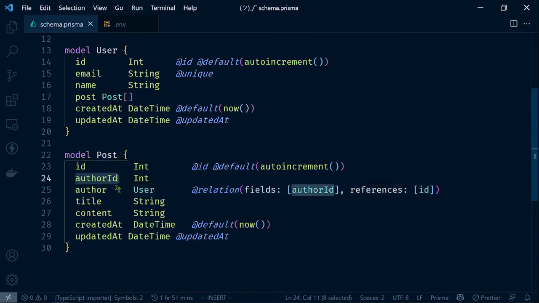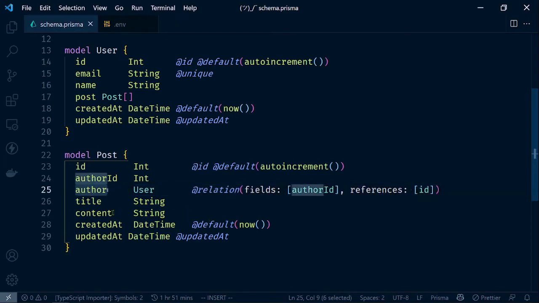Here, author ID actually references the author who has created the post. Here we have another author field which doesn't actually get stored in the database. This is in the database, this is inside the database, these are all inside the database. But this thing is a Prisma thing, just to make our lives easier.